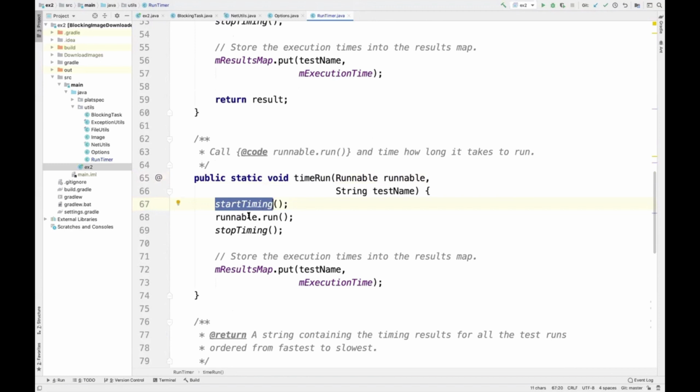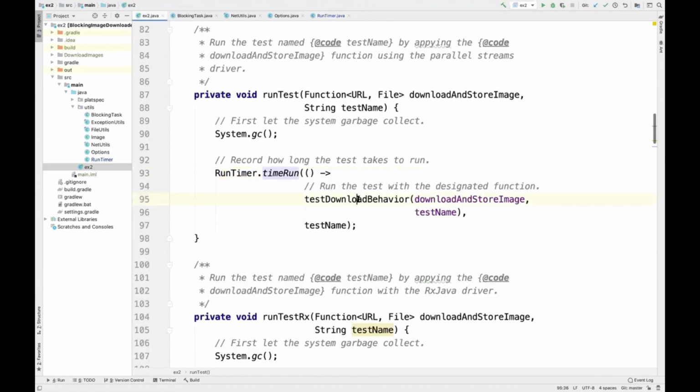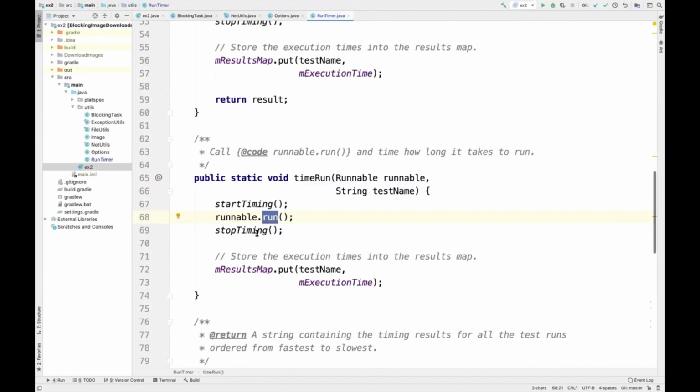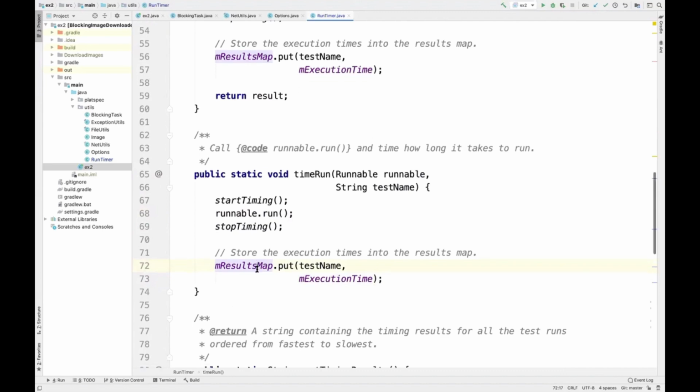Then we take the runnable and we call its run method, which, as you can see over here, just turns out to be this lambda expression that we pass in. So we run that test. Then we stop the timing. And then we take the test name and the execution time and put it into the results map. So that's how we do a timed run.